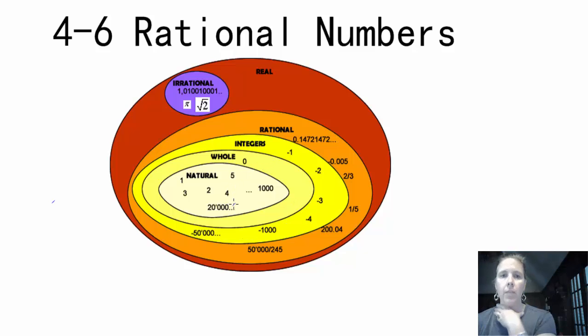6, etc. Okay, what we're going to deal with today are rational numbers. And rational numbers are your fractions, anything that can be written as a fraction. So fractions and decimals that either terminate, which means end, or repeat. Okay, so make sure and draw this. I'm not worried about the real numbers right now. You can put that if you want. We're not going to talk about it right now. We'll talk about it in a different section.